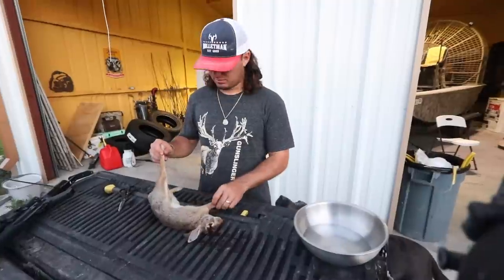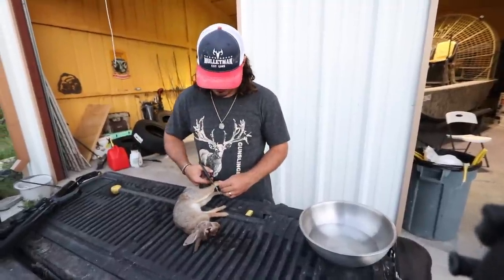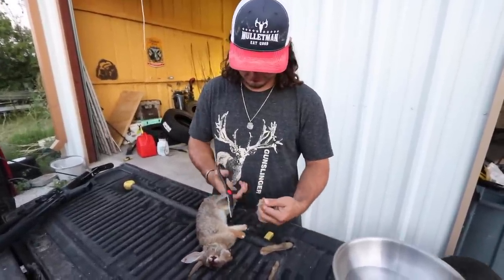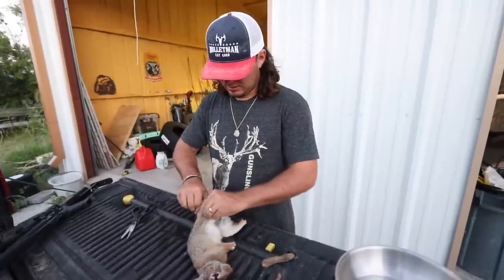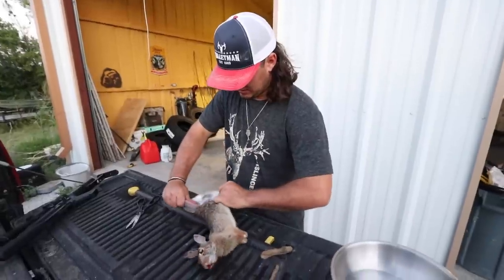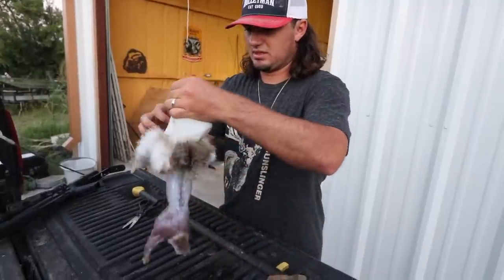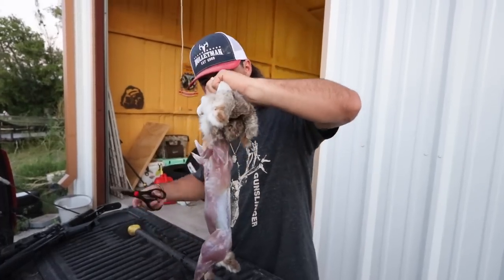Got a little clean bowl of water. Oh, this is a big male, as you can see. Got some big old gonads on him. But all you need is scissors to clean these rabbits, a pair of kitchen shears. Cut the legs off. Take your knife or take your scissors. Skin is so soft you can just tear it. So just find a place where you can kind of bring it down. Just like that. Just like that. Pop his front legs out. Cut the head off.